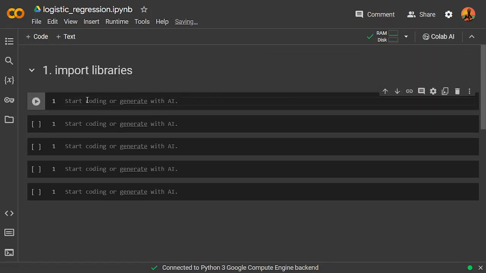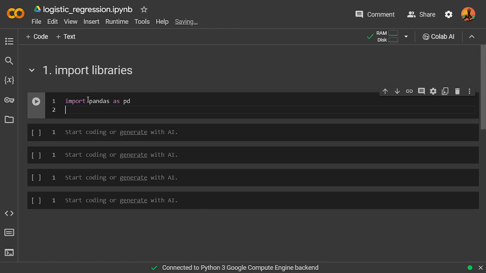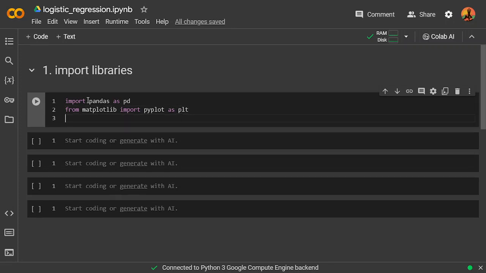So we will be importing pandas as pd, and from matplotlib import pyplot.